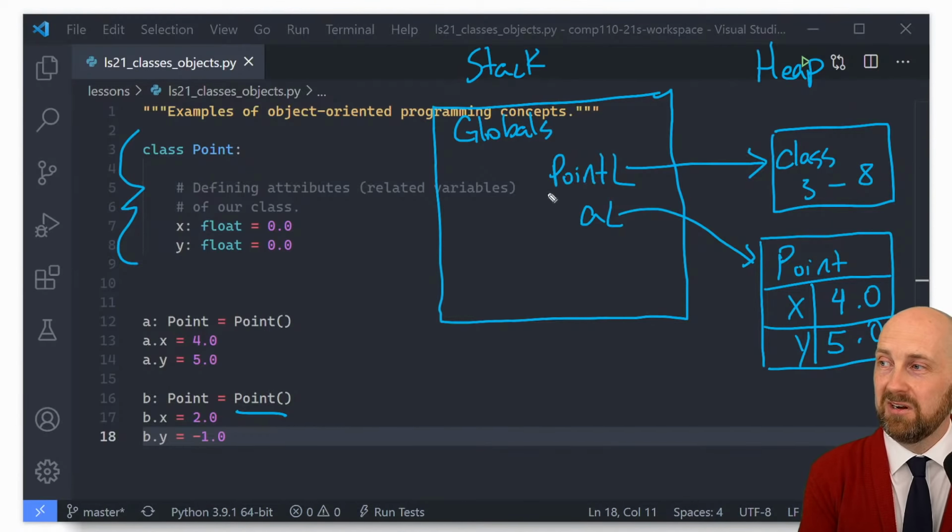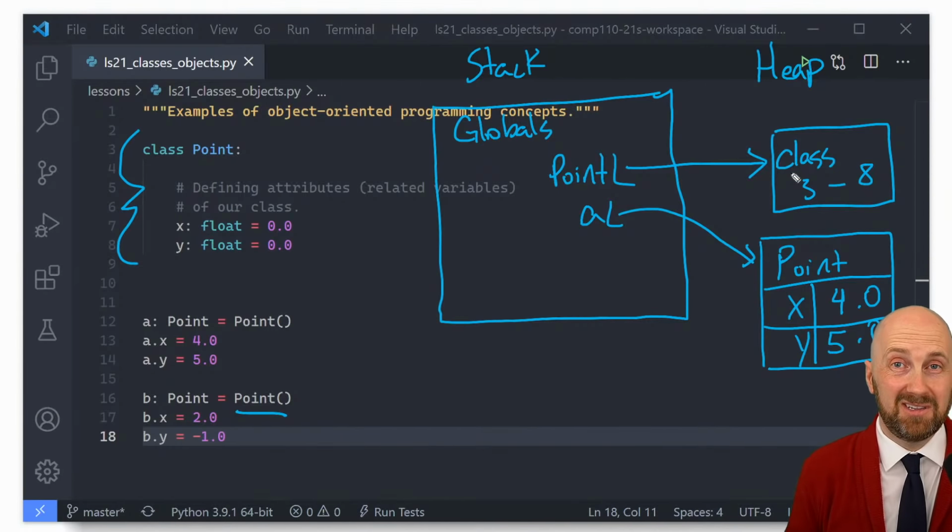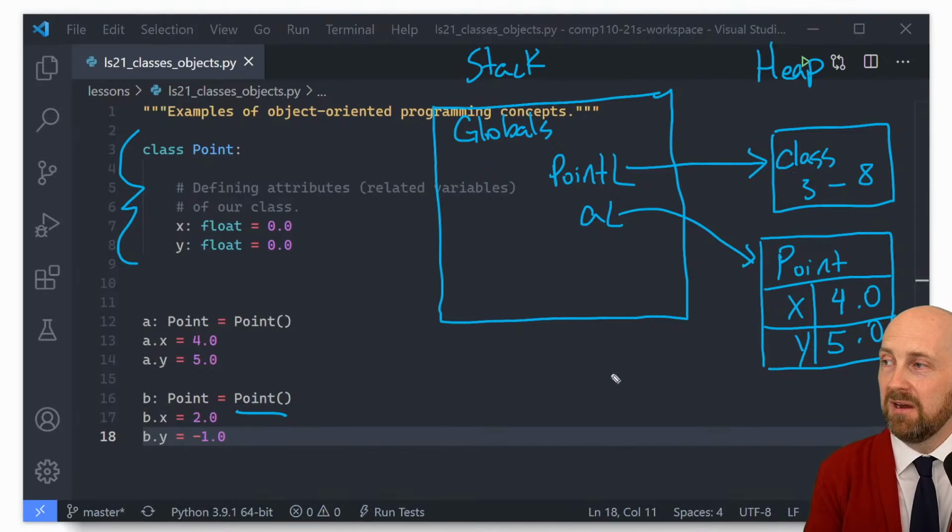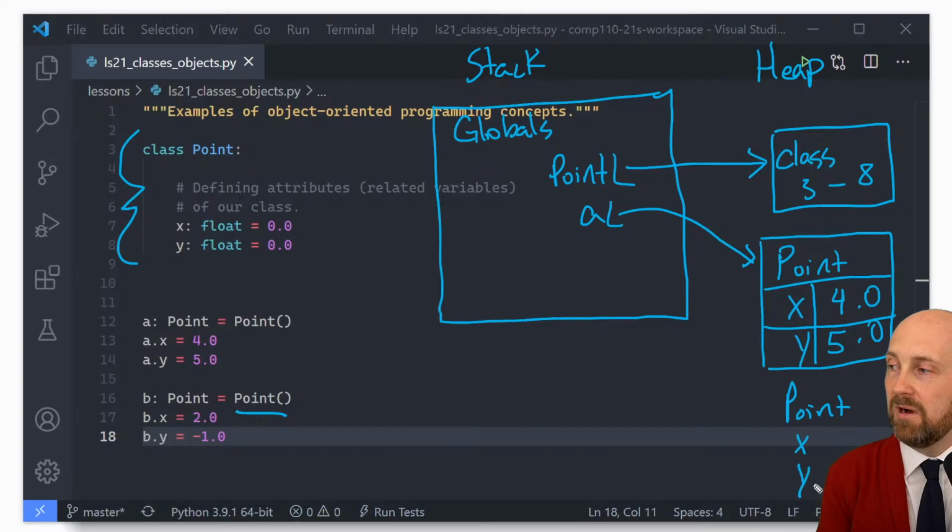So you look in your stack and look in globals and you see Point, oh, that's bound to a class. When you call a function that's like a class, we're going to set up a new object. And this is called a constructor call. All right, so we're constructing a new object, which just means we're setting its space up in the heap. So Point and x and y, and because its attributes were 0 and 0, those are set up automatically for us.